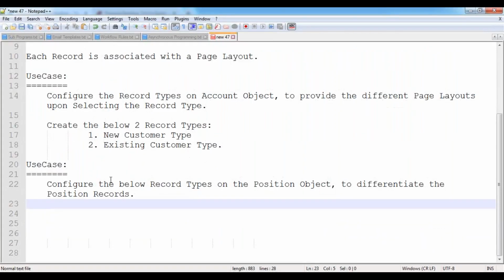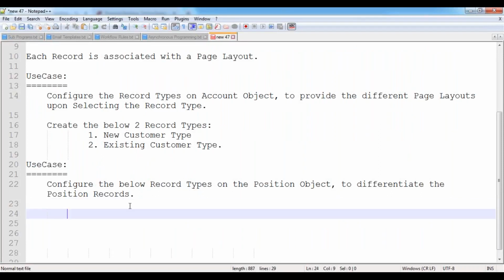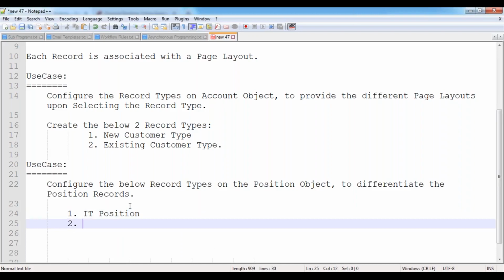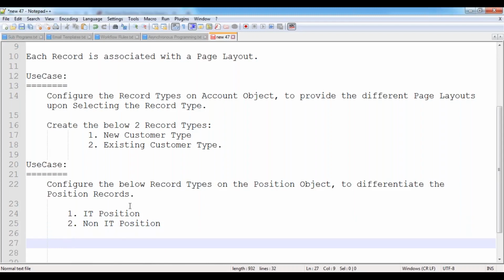Now, I want 2 record types over here. First one, IT position. Second one, non-IT position. IT position and the non-IT position.